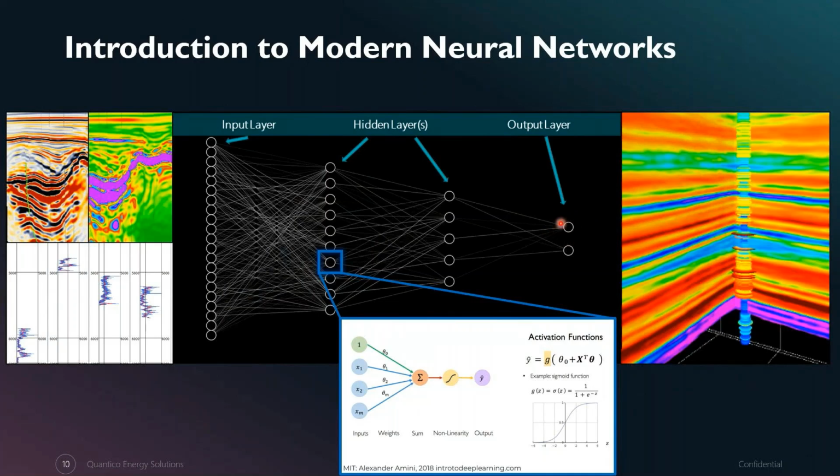If you look at a detailed anatomy of a neuron, it's basically a weighted summation of all the weights that come before it that is passed to an activation function, which introduces nonlinearity to neural networks, which is what makes them very powerful. And then finally, it gets passed on to the next neuron. I'll show more examples of activation functions on the next slide.